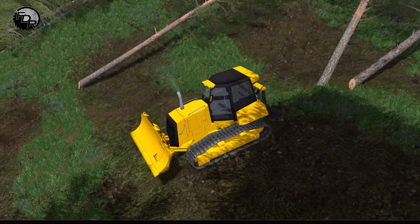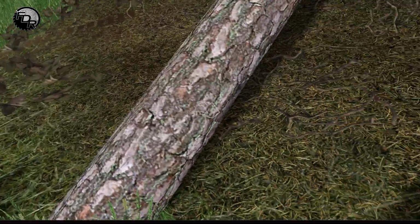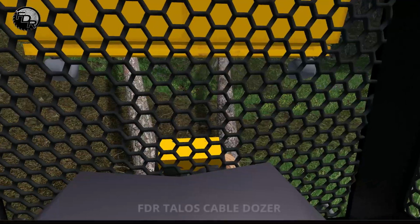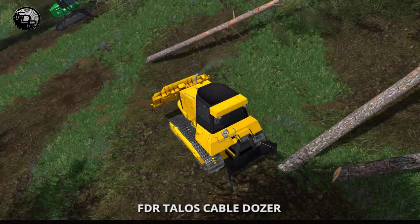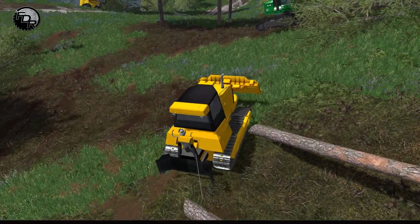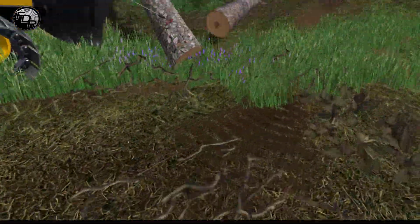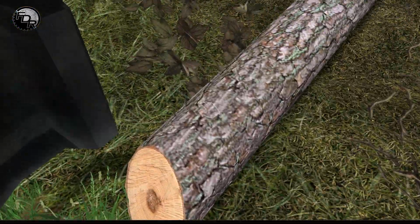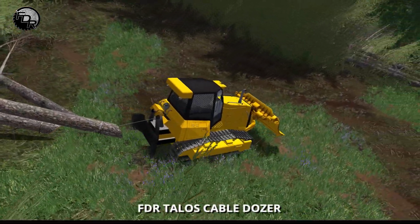We're going to hook onto these two. Grab this one, then that one. Now one thing you can do is you can actually drag these over to this other pile and then add on to the pile so that you don't feel like you're just going down all that way for no reason, right? So now that we've brought it up to this pile, we can hook another one on there and bring those down with us if we choose to do so.